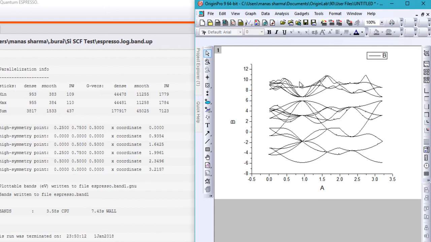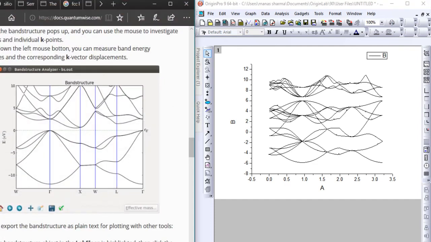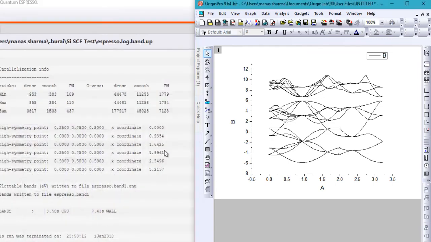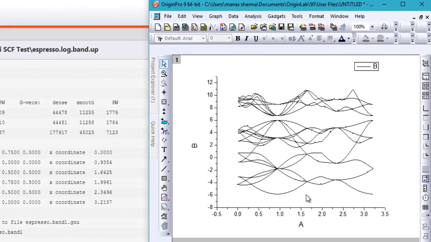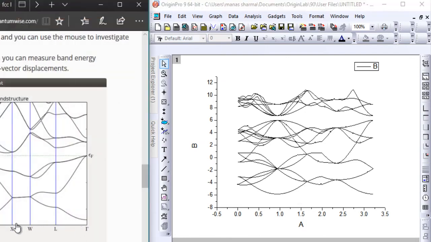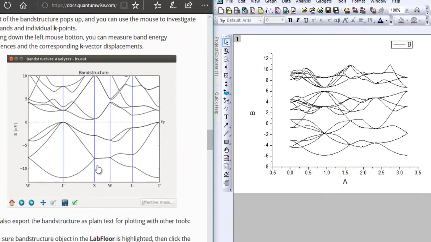Then we have the X coordinate at 1.6, or somewhere here. So here we have the X coordinate, and comparing it with here, yes, this is the X coordinate. As you can see, it is all coming in pretty good. That is exactly where it should have been. So I would call it a good graph.